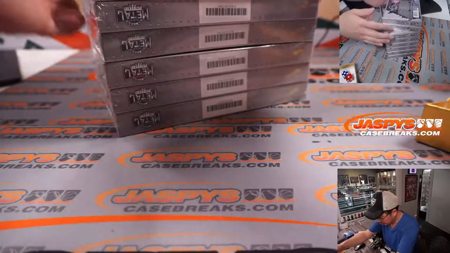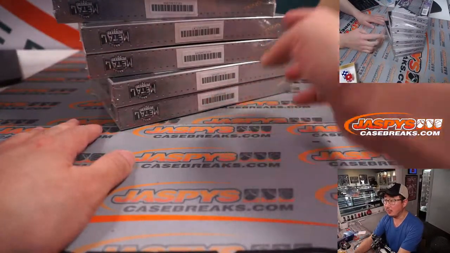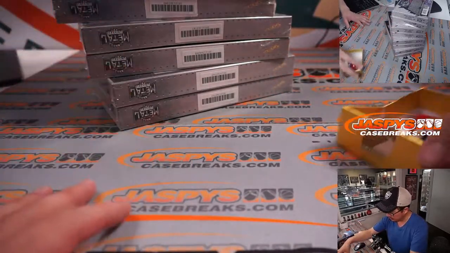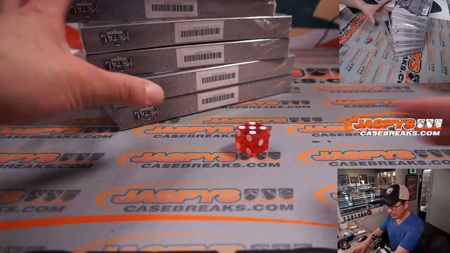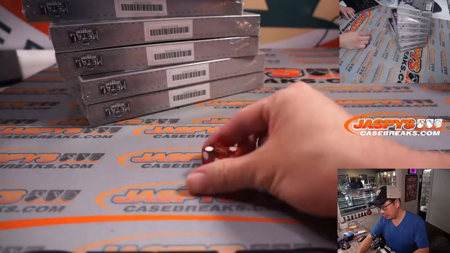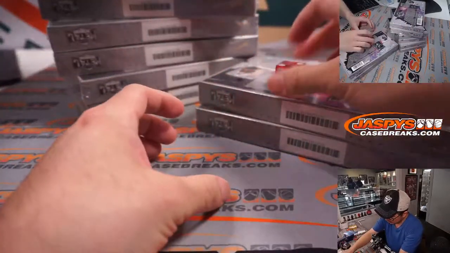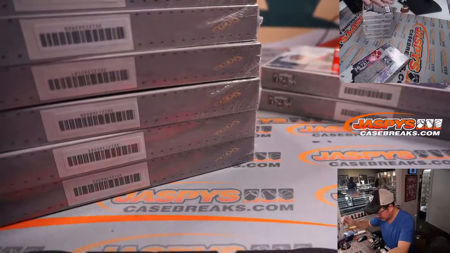All right, so we'll just go 1, 2, 3, and 4 on the dice roll for those sets of two. And if I roll a 5 or a 6, I'll just roll again. 5, and there's 2. So we'll do the second set of 2 right there. And these we will save for next time.